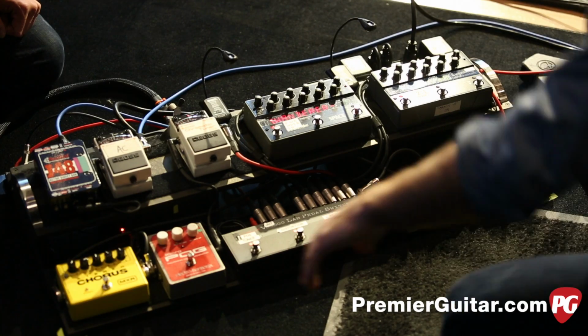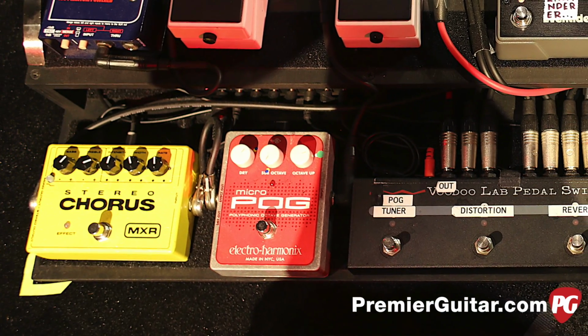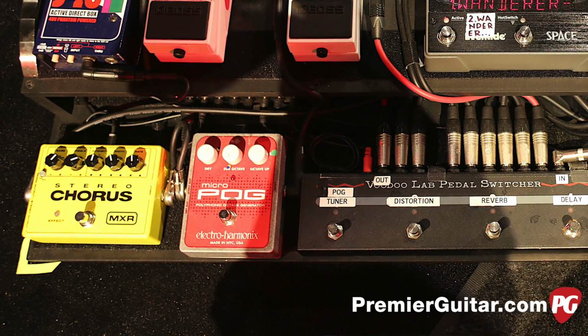And then over here, I've just got tuners, obviously, and then the chorus and the POG are all going through this channel here. And there's some new songs that I have chorus on. I've never had one before. The POG kind of gets used just for a couple of octave songs, but yeah.